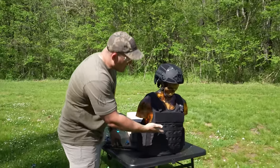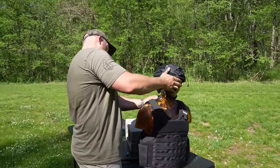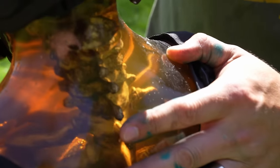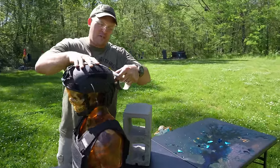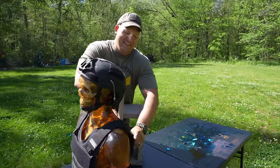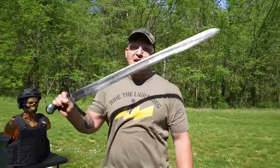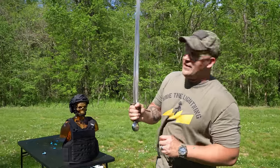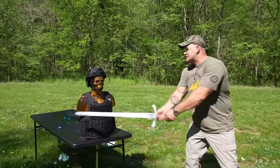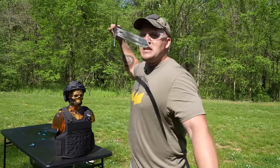So obviously we did not penetrate the body armor. His head is — oh, that's not good. I think there's a good chance his head might fall off. Nothing a little duct tape can't fix. So when it comes to this soft armor, I'm a lot more interested in pointy and sharp weaponry than blunt force weaponry. So we have a sword and I'm going to take a whack at it this way, and I'm going to try to stab it and see if the modern soft armor will hold up to this medieval masterpiece.